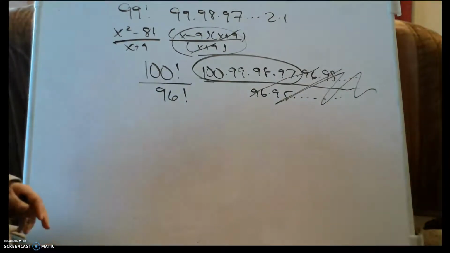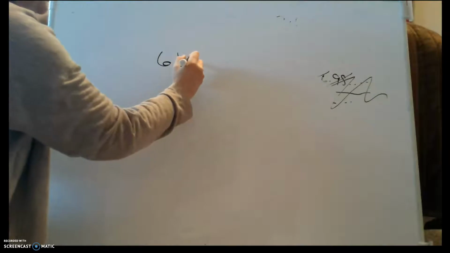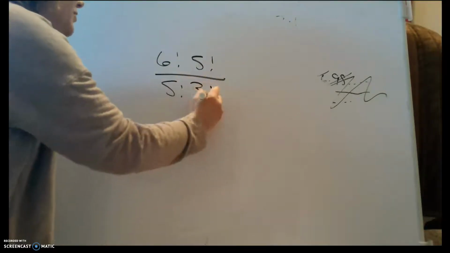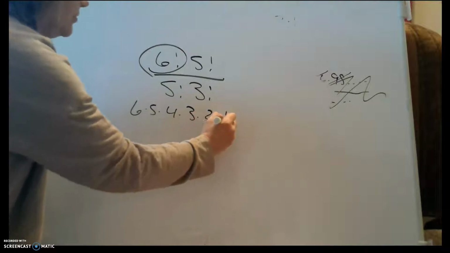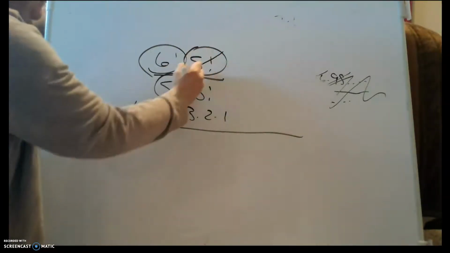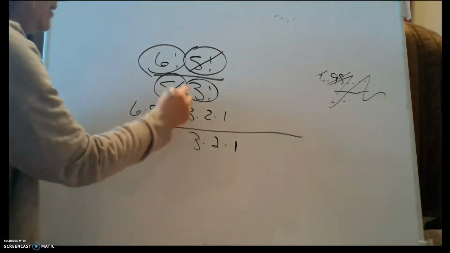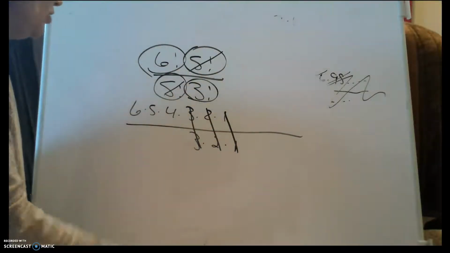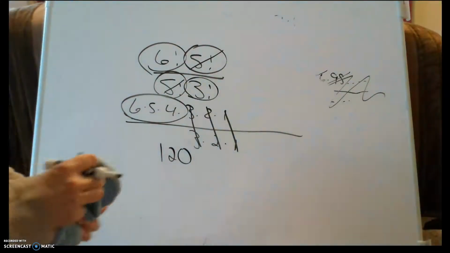So on a test, I might give you something where I want to make sure that you know how to, for example, do the math without using a calculator. So if I gave you something like 6 factorial and then 5 factorial all over 5 factorial and then 3 factorial, and I said do this without a calculator, this would be 6 times 5 times 4 times 3 times 2 times 1. This 5 factorial is exactly the same. That's the only time you can cancel without writing out, if they're exactly the same. And then this is 3, 2, 1. So again, you can't cancel these unless you write them out. So unless they're the same, obviously, then it'd be 5, 4, 3, 2, 1. So then without a calculator, I could do what? 30 times 4, it's 120, and I could get that. So make sure you know that.